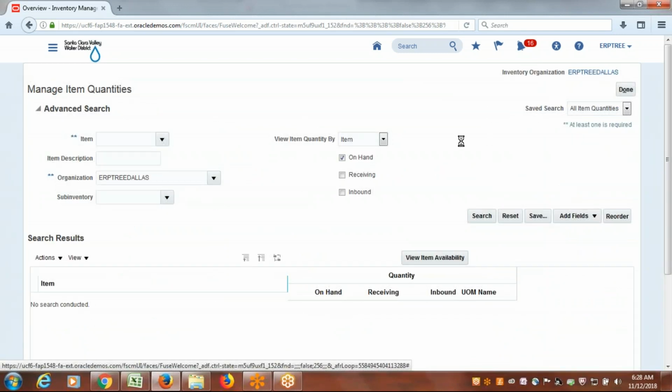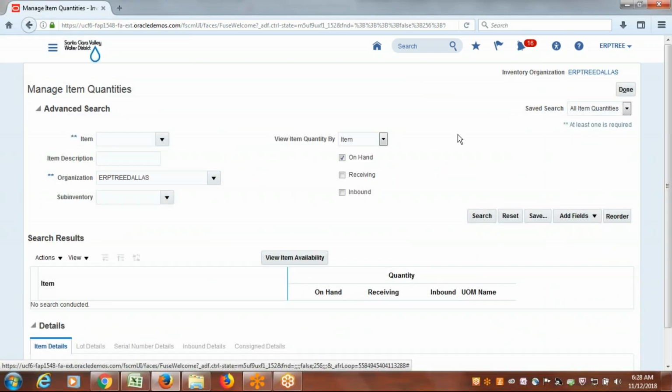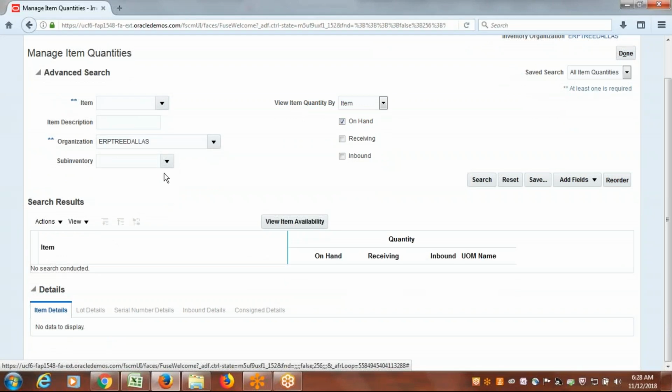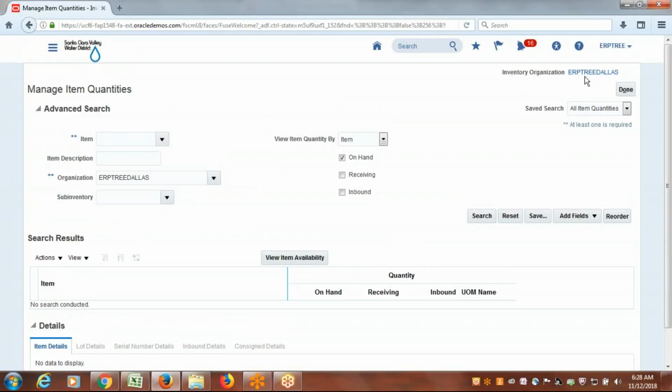In whichever inventory organization you want to verify the on hand quantity, you can just select that inventory organization. If you think within this inventory organization you have multiple items which are associated, you can select the item here, then you can click on search. Directly we can go with the inventory organization specification. Since this user has access to this inventory organization, the system is defaulting it.